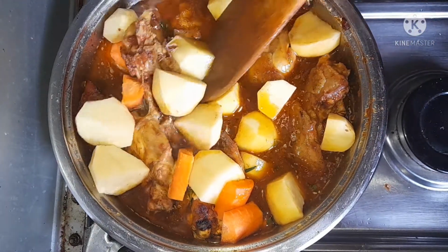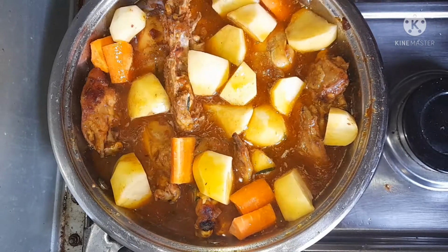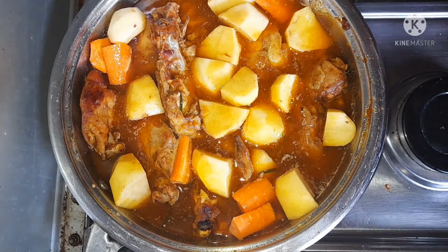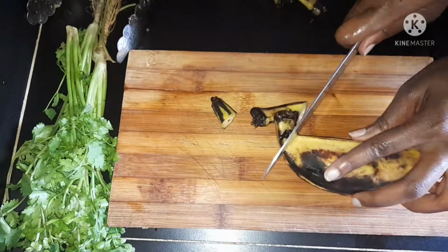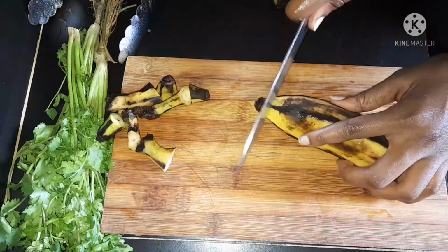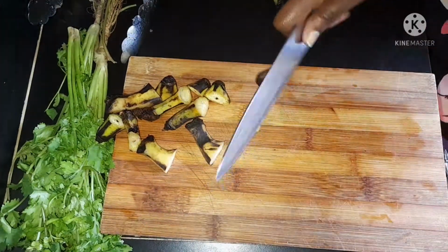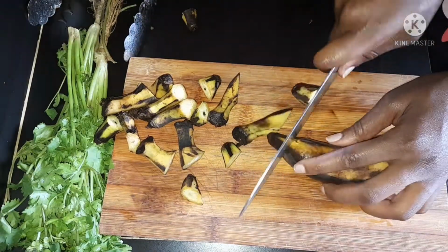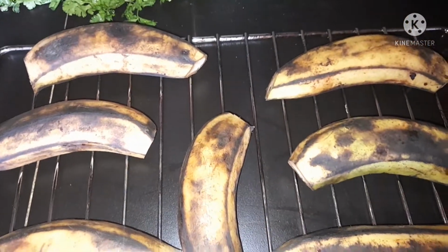And I hope you guys didn't forget that I talked about baking plantain. So that is what we are going to do now as we are waiting for our chicken to be ready. So I'm getting the plantains ready. Just cut off the top and the bottom part, and I'm going to bake my plantains for 25 minutes. If your plantains are so ripe, 20 minutes is enough for the plantains to be ready, but since mine are not so ripe, I'll be baking them for 25 minutes at 180 degrees. So after cutting them, just place them on the rack and get them baking. They're very yummy. They come out actually very tasty.